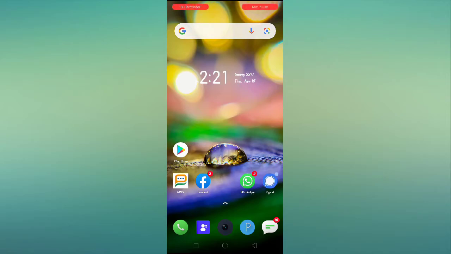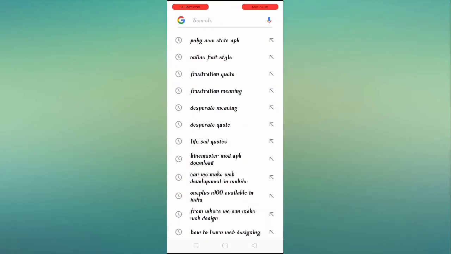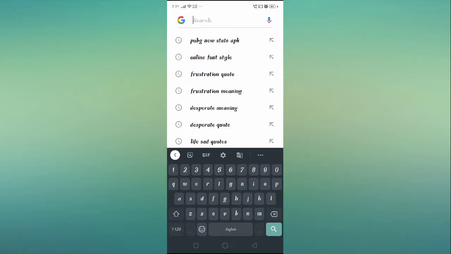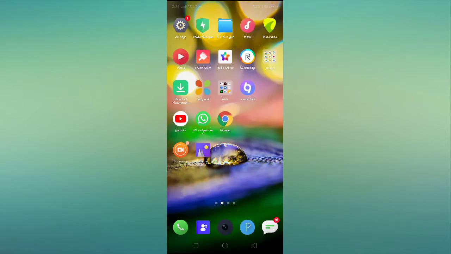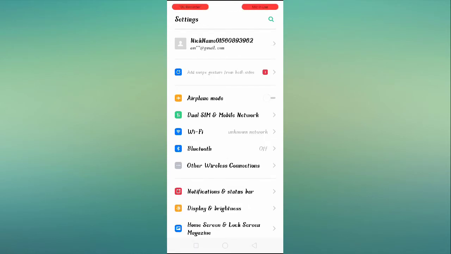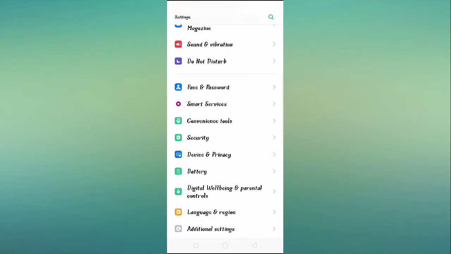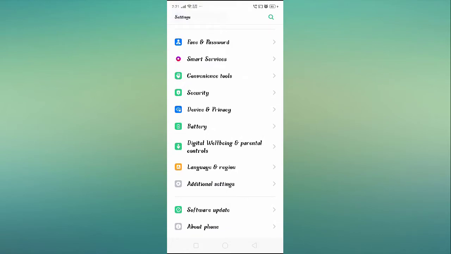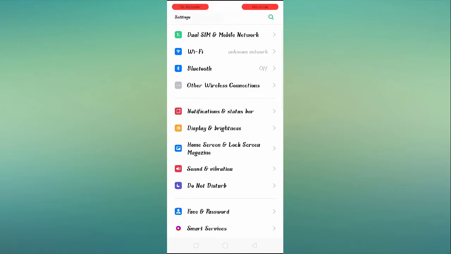The first solution, just take an example: if you go to Google and try to download an app from there, what you have to do is go to settings and enable the unknown source option.